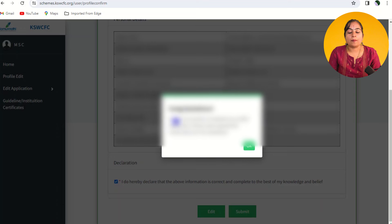You will get a success pop-up confirming your profile update. Then you need to read all the guidelines of the application — how it should be filled and what the eligibility criteria are. Once done, click on the checkbox confirming you have read and understood all the eligibility criteria and guidelines.